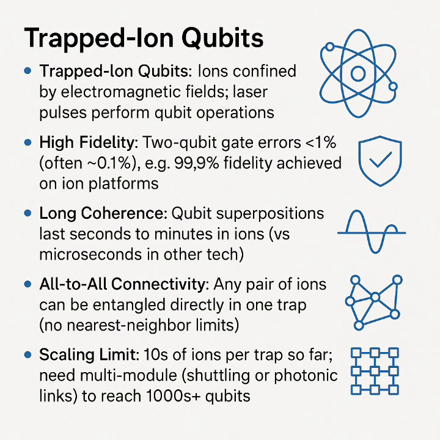Long coherence times. Trapped ion qubits also enjoy long coherence times, meaning the ions can maintain their quantum state, superposition, for relatively long durations before decohering. Because the ions are identical atoms and are electromagnetically isolated in ultra-high vacuum, they interact minimally with environment noise. Coherence times in trapped ion systems are often measured in seconds or even minutes, which is orders of magnitude longer than superconducting qubits that tend to decohere in microseconds to milliseconds under similar conditions.